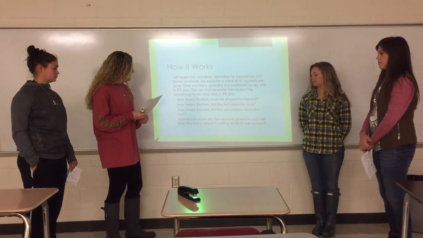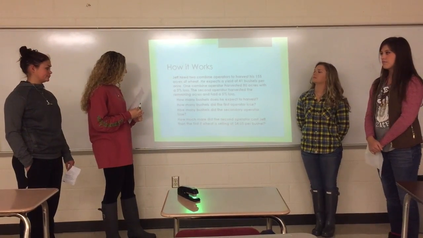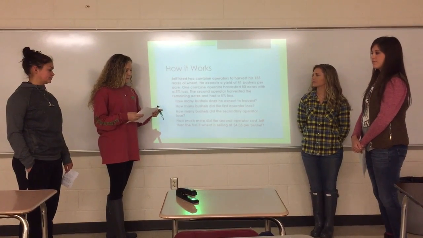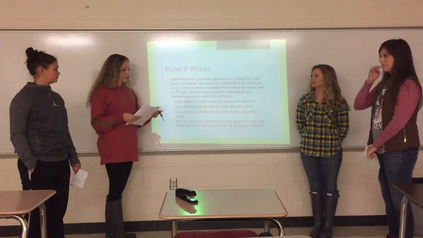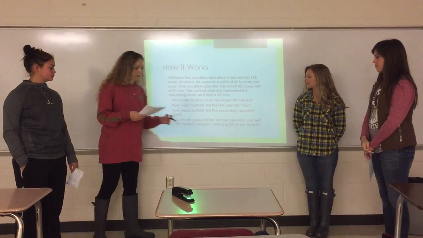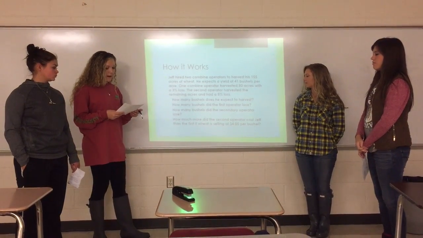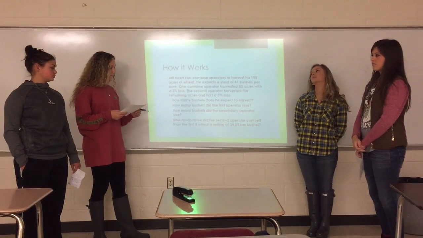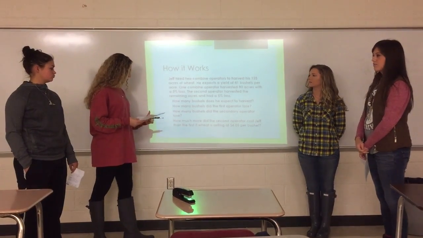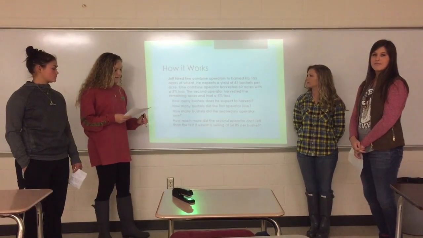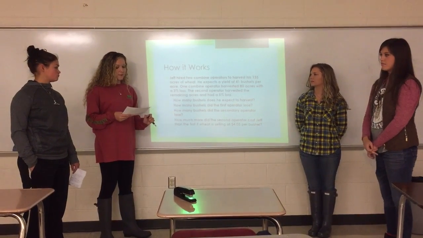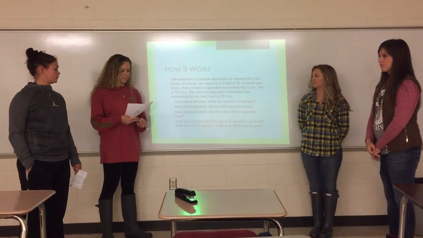And the last question was, how much more did the second operator cost Jeff than the first if wheat is selling at $4.05 a bushel? To get this, you would take how many bushels were lost by the first operator, 98, multiply that by the cost that it's being sold by. That gives you $396.90 that were lost. And the second operator lost 154 bushels. You multiply that by the price, and that gives you $623.7 lost, which means that the second operator lost $226.80 more than the first.